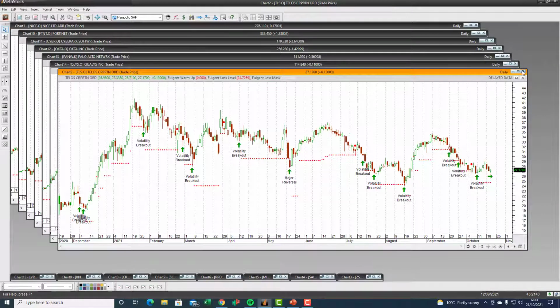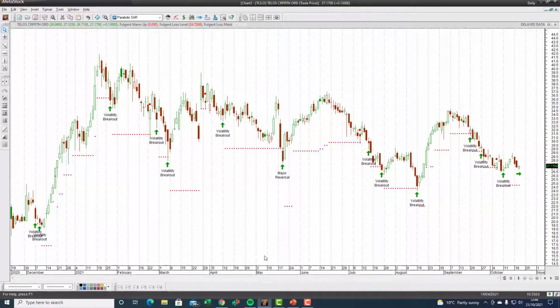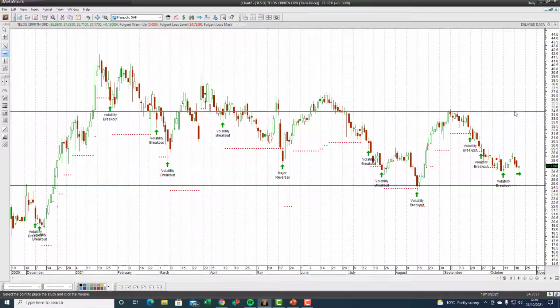Next up is Telos Corporation, TLS.O. Lots of volatility breakouts and major market reversal trades here. You can see that volatility breakout worked out where that one did not work out. There too, they got stopped out, but with the current one here, lovely trade there with a trailing stop just between 25 and 24. And then the old highs here would be your resistance levels there as well as that support zone that was broken. So these are the upside profit targets for the current volatility breakout trade. But you can see it's actually been a good algorithm to trade on this particular stock. Look at this volatility breakout back here in December, captured a huge fantastic move in Telos Corporation.